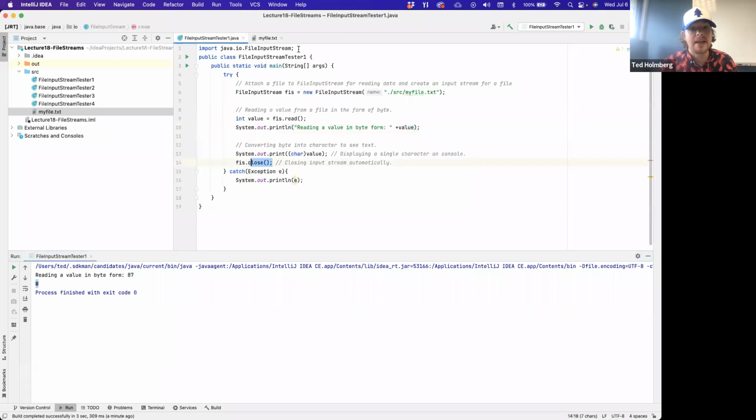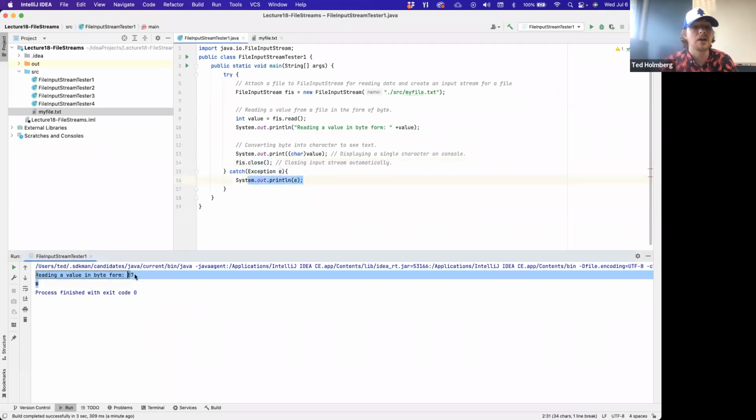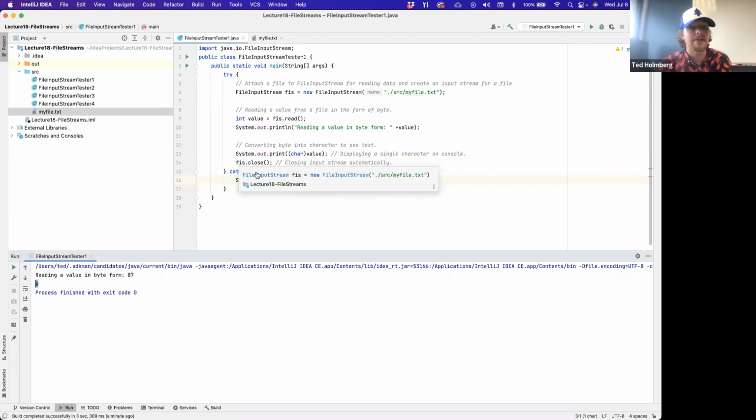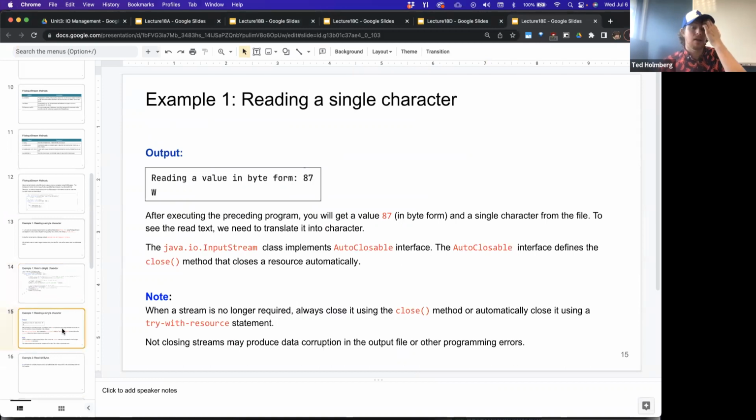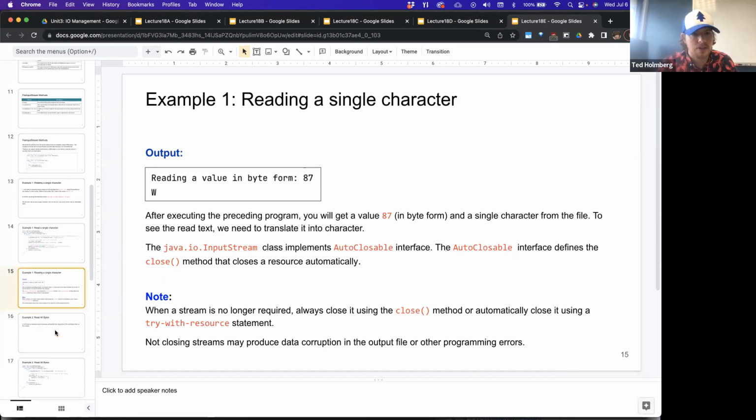Oops, I don't want that. And if any exception were to happen, that would print out the exception. Clearly I got the numerical value from my read and then cast that value into a char, because remember, a char isn't Unicode. A char itself is 1 byte, so it allows us to translate the 8-bit formatting of our most basic ASCII keys into a character representation. Okay, perfect, and that is the output that we got.